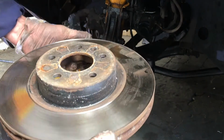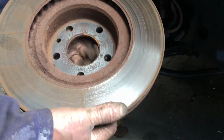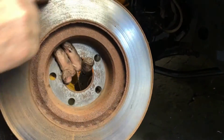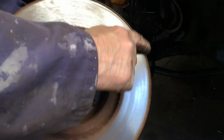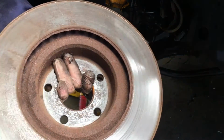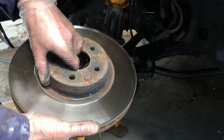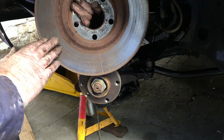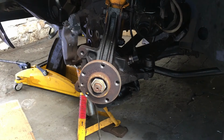Now, let's have a look at the disc. Front doesn't look too bad, so you can see it's got a ridge in it. So when we turn it over to the back, we can see how poor the disc is. You can see the pads aren't making contact. There's quite a raised edge on it where it's worn. So even though on the front it doesn't look too bad, you could look through the wheel spokes and look at it, it was okay. On the back, that's not so good at all. So it's a good job we're replacing them. So that's what we'll do.